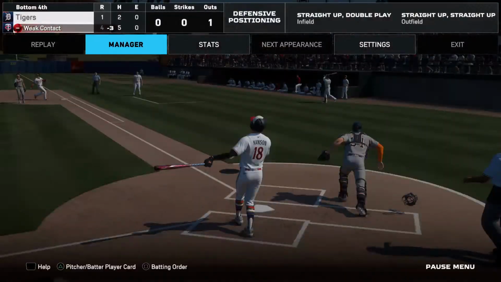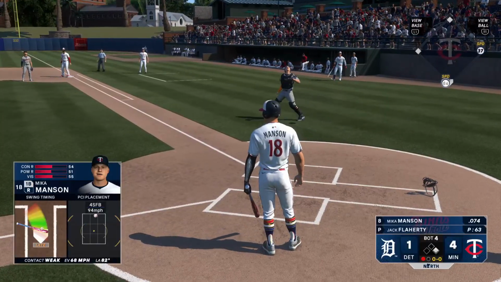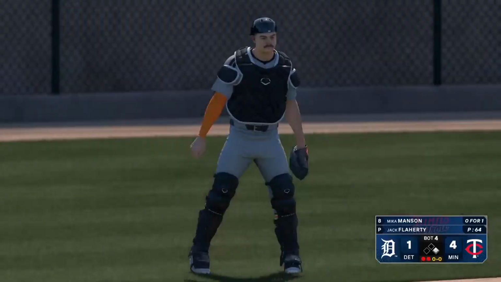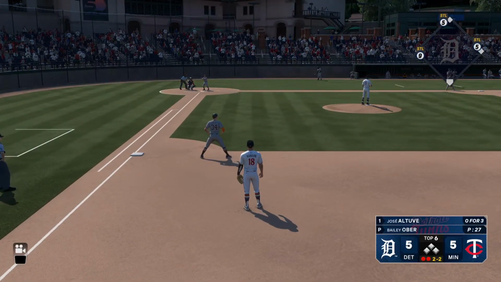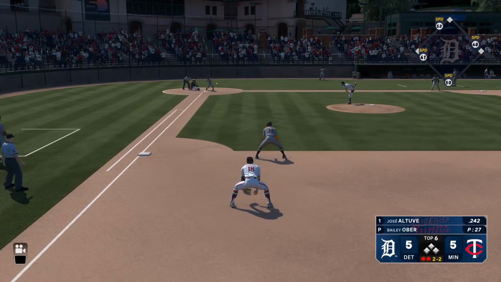And a pop-up. Right side, foul territory. Catcher tosses the mask, settles under it. He makes the grab. That's out number 2. That was a good hard fastball with some nice ride up in the zone right there. Hitter looked like he was on it, but I think that velocity at the end just beat him.